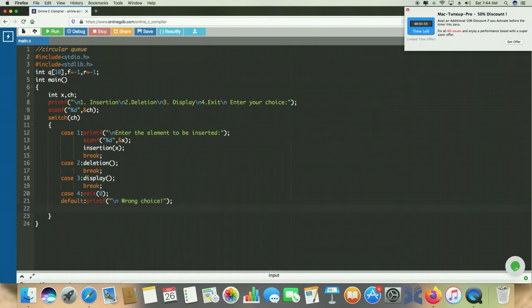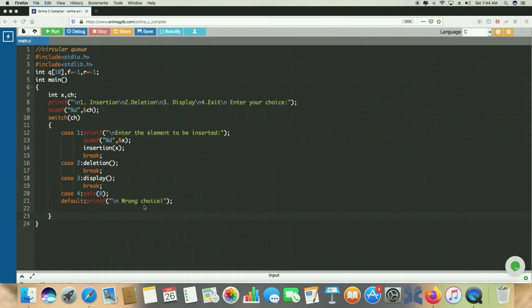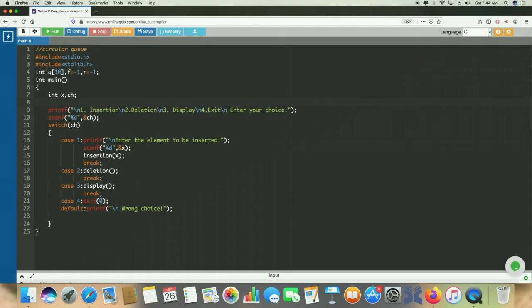Okay, this is the end of the switch statement. And to provide the user with additional flexibility, like he can keep on work with different options of the menu continuously.